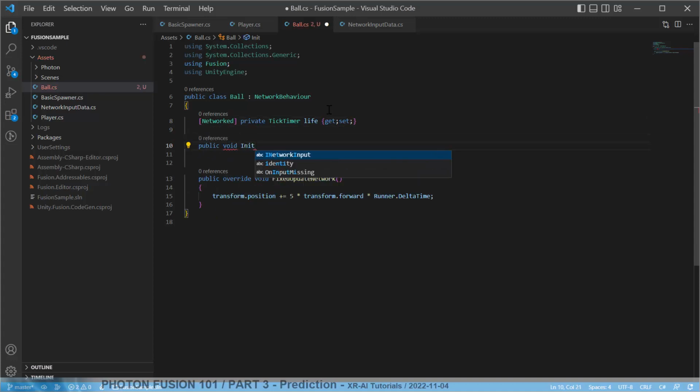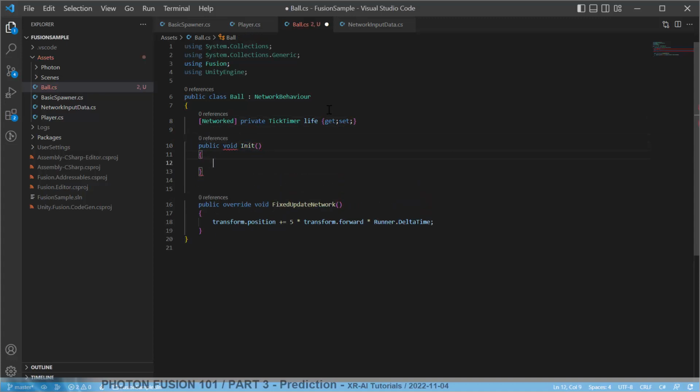So we have an init function, and in the init function we will set this tick timer life equals tick timer dot create from seconds on the runner, and we need a 5-second despawn time.